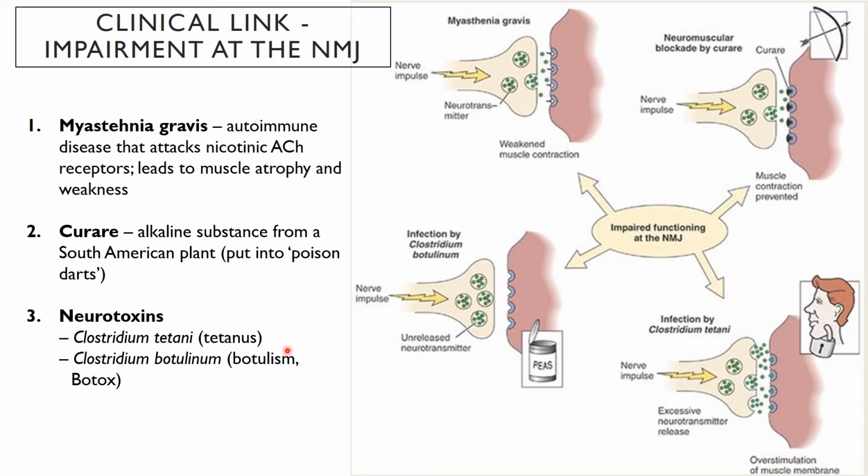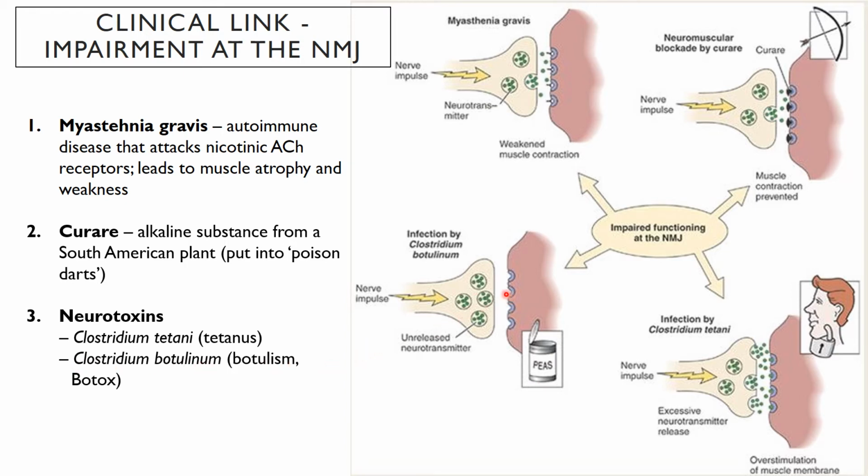Another type of neurotoxin is referred to as botulism. This is caused by another bacterium. This is showing a can of peas here, because if you ever see a can of food, peas or anything else, that's swollen, that's an indication that there's some bacteria growing in there. And often it's this bacterium that is growing inside that food. So if you see a swollen can, do not eat it, throw it out, because it's not good anymore. But if you were to eat it, you would be eating a whole bunch of this bacterium.